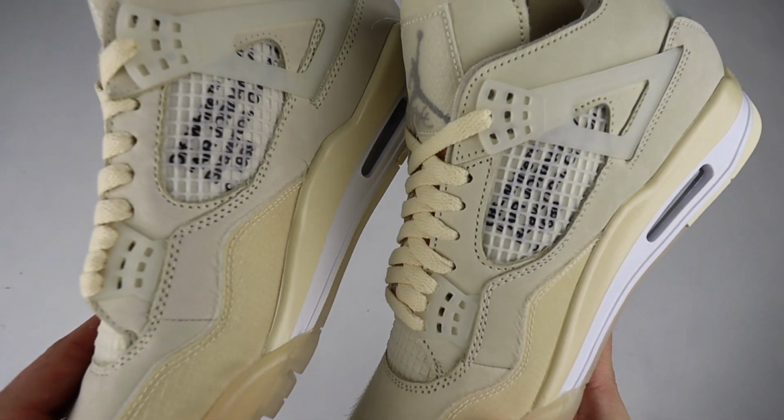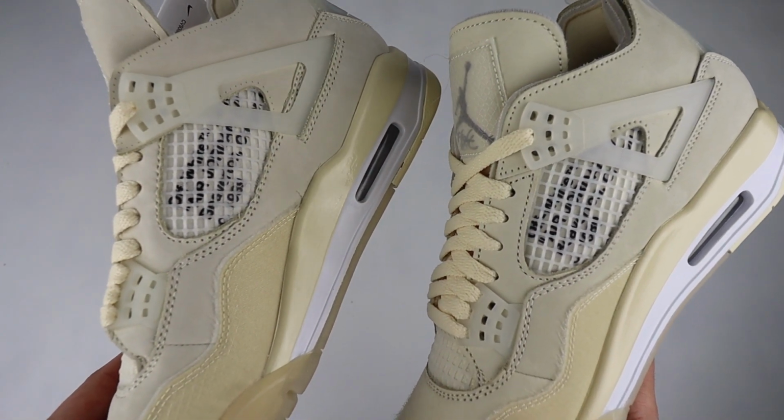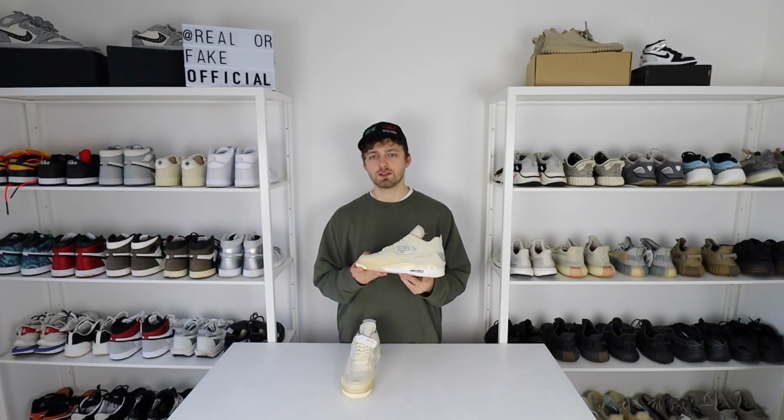So on the retail one, you can see the top of the O from the Off-White is slightly cut off, so it's positioned differently to the fake one. On the fake one, you can see the O is completely open, and the whole text is slightly positioned more to the right. In my hand is the retail pair, and if we look at this rubberized section on the side, I'll give you a close-up of this.